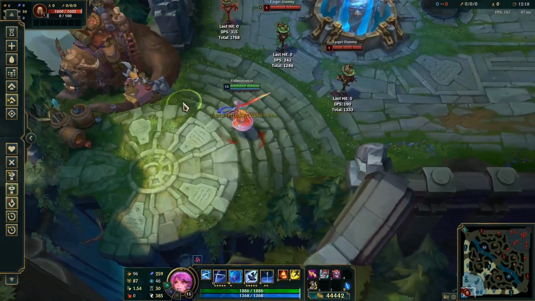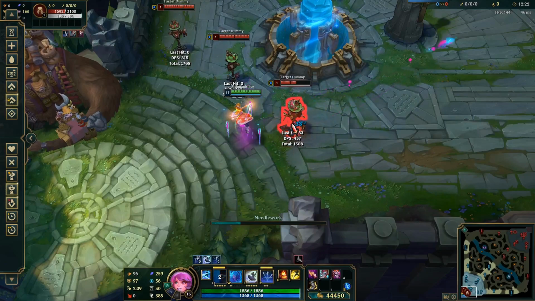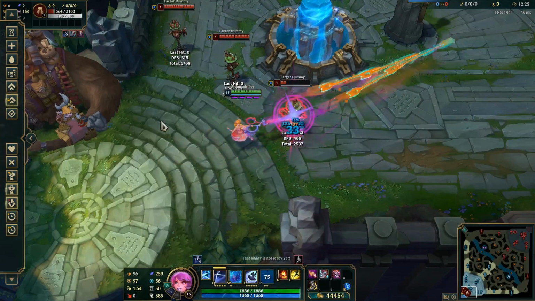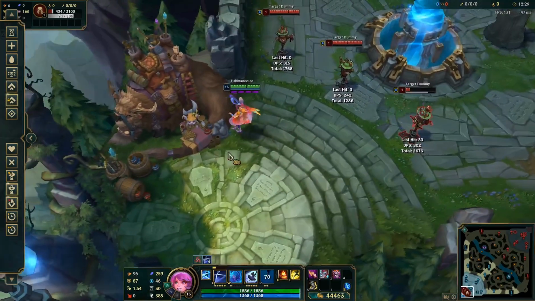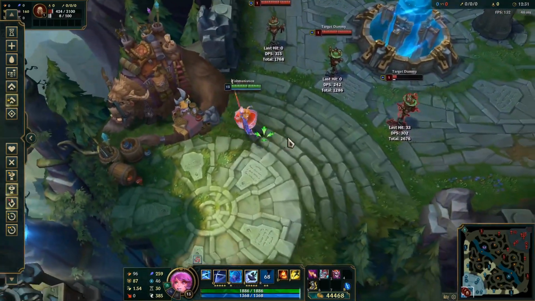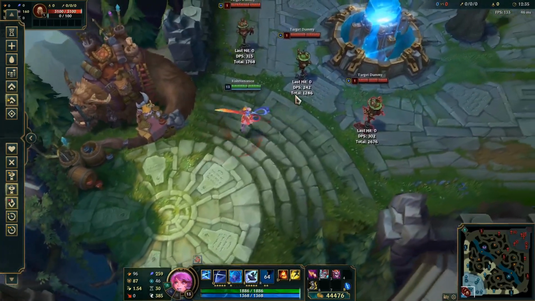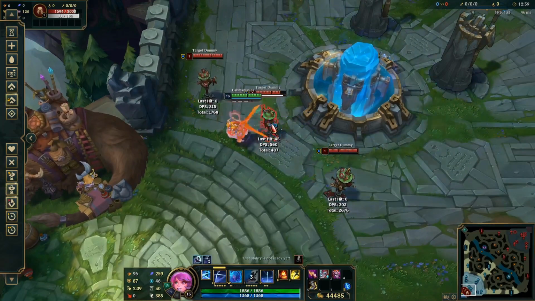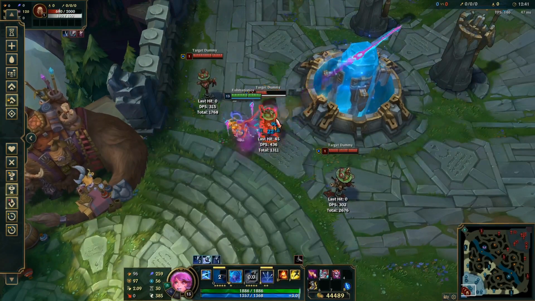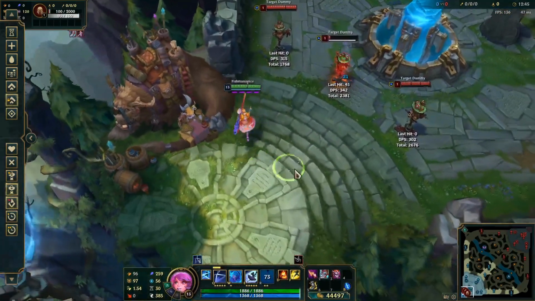They synergize perfectly. Liandry's Anguish scales with the enemy's max health, and your abilities, your Q especially, do true damage, which means that this item and this champion synergize well together, making for a deadly combo, and it definitely deals the most damage out of all the other items with Gwen, especially against tanks.